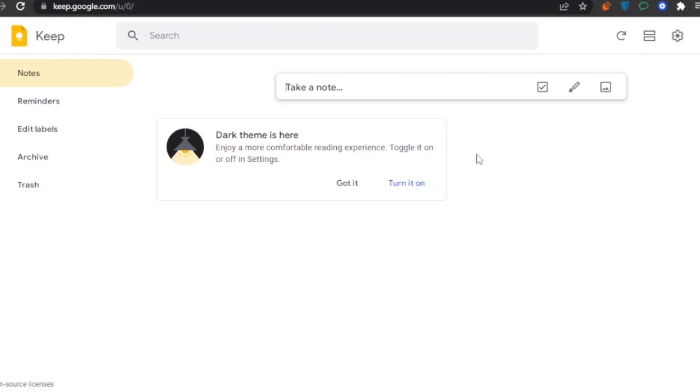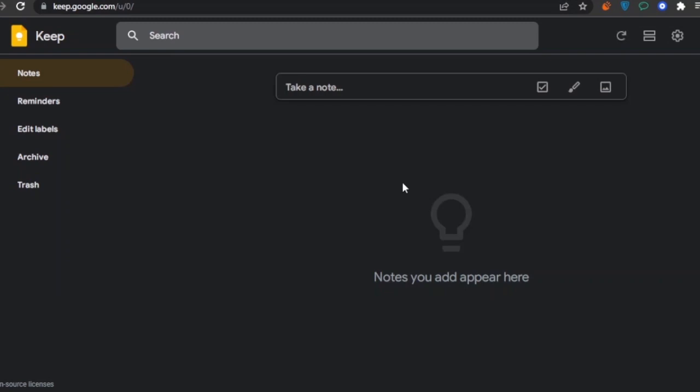So with everything being on Google already, the data, the sign-ups and everything, it is better to use an app that is also Google integrated, so that you don't have to move stuff from here and there, and you don't have to sync any data that is already in your drive. So for that purpose, I have added Google Keep because it has got everything on. So I'm just going to turn on the dark theme here as well because it is available. So why not? Okay, so here you can see that dark theme is integrated.